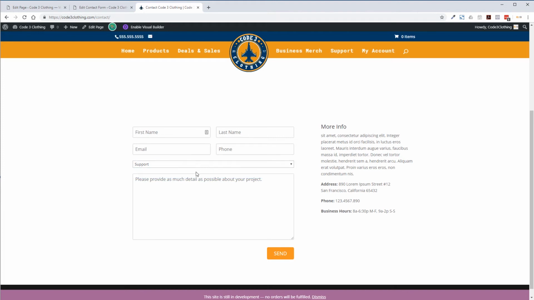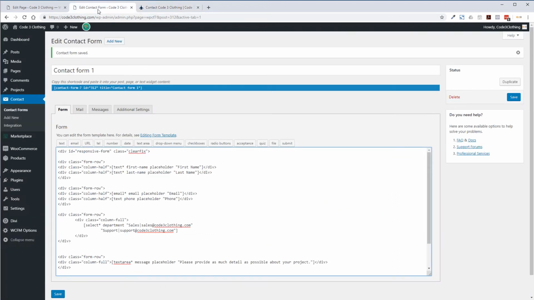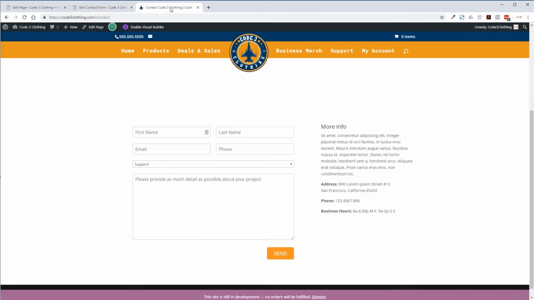So a little bit of styling, to make it look and match the other fields, and you're all set. So you pick one and hit send, and they should go through. I don't have the email set up on this site, so I can't show you how that works. But there you go. That's the easiest way to allow the visitor to select your department with Contact Form 7. You don't have to go out and buy another paid contact form plugin. So yeah, there you go.